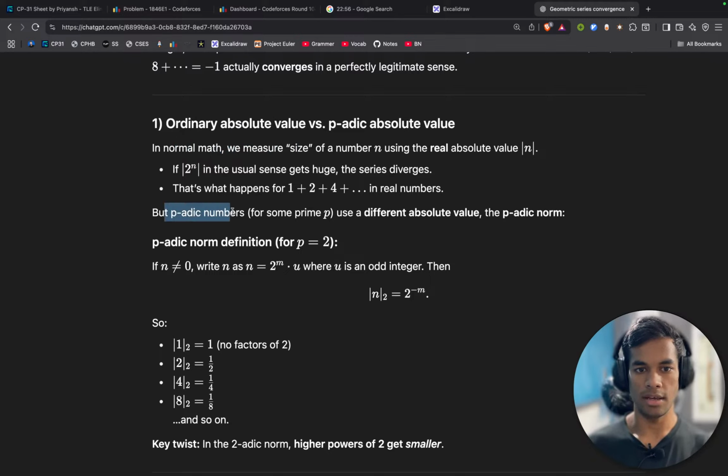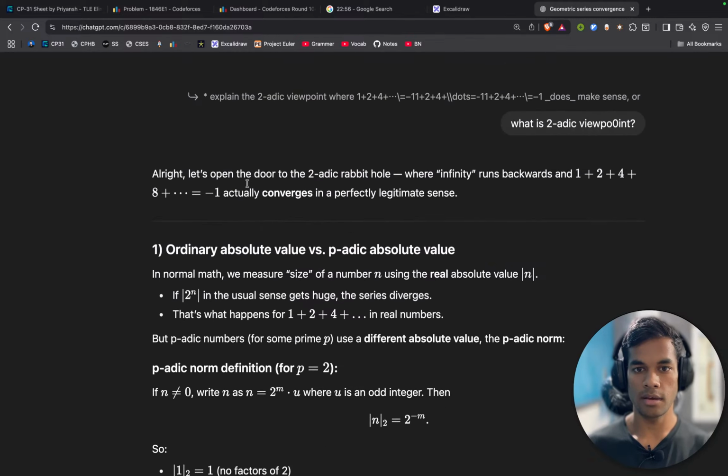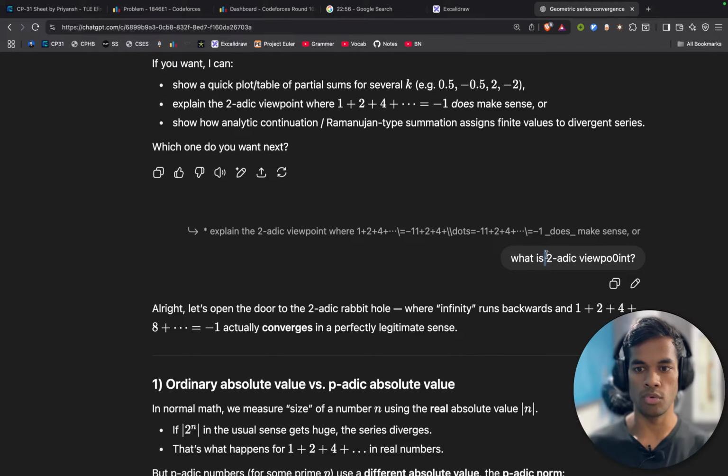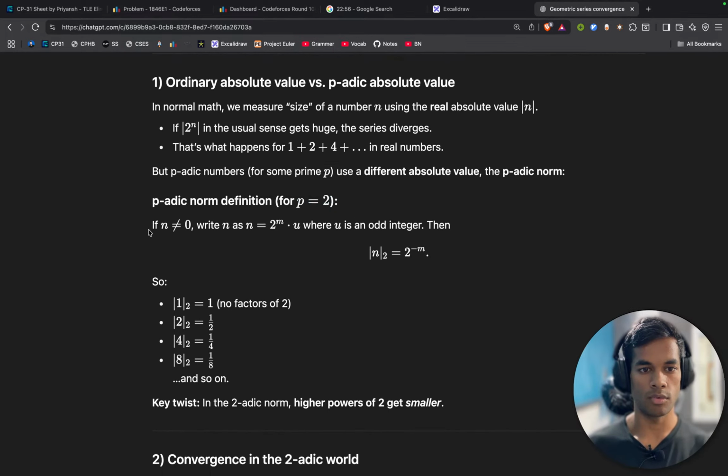But p-adic numbers for some prime p use a different absolute value. The p-adic norm definition, for p equals 2. That is why I used 2-adic.